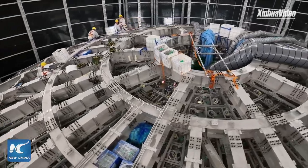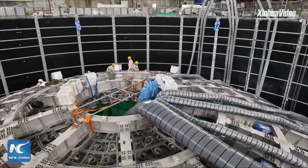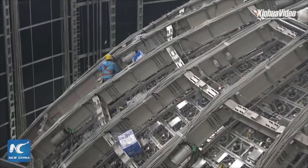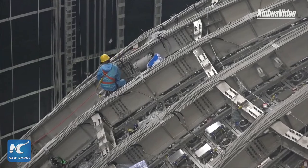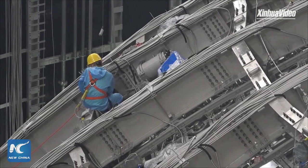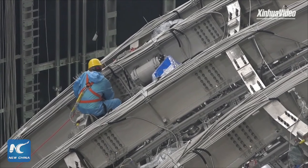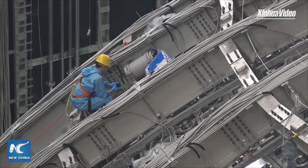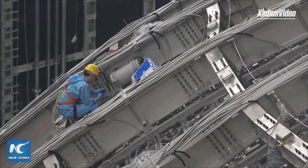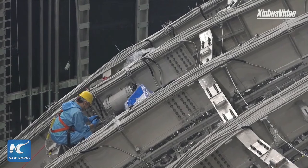So what's the significance of this experiment? Why is it important to study neutrinos? Because as you know, neutrinos are everywhere. We don't know its basic parameters, like what is the mass of the neutrino. After decades of study, we know the neutrino can oscillate. It's a new phenomenon in physics. It's beyond the standard model, and so we need to learn more, and then we can use it in the future.